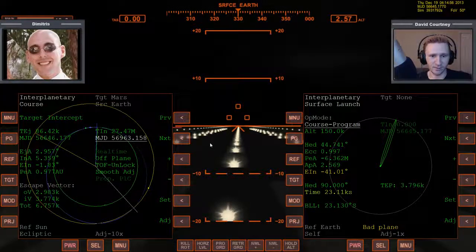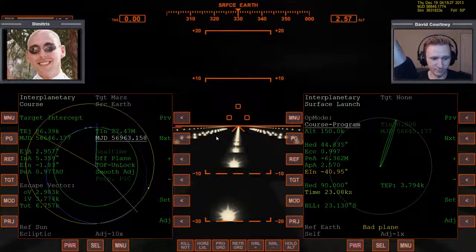And the reason that we want to set it 1 day ahead is because, if possible, we would like to take off from Earth with a 90-degree heading, and we want to take off as close to this date as we can with a 90-degree heading. If we're a little bit before it or a little bit after it, that's fine. But by setting the date to 1 day before, we can find out when the launch opportunities are leading up to this date.